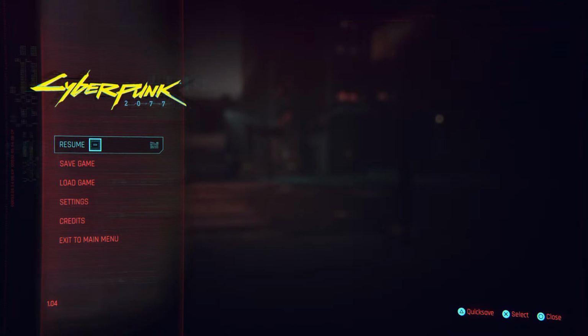So this LG CX or C10 is an HDMI 2.1 TV, so the resolution that is being output from the PS5 is currently 2160p at 60 Hz and also in RGB, which is essentially full 444 chroma. But there is some important information missing from this screen, such as bit depth and also whether the video range is limited or full PC range.